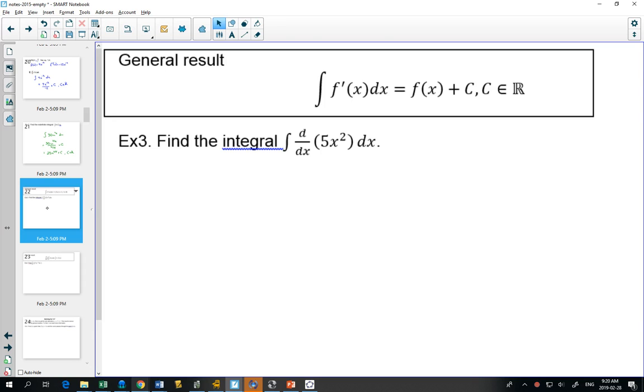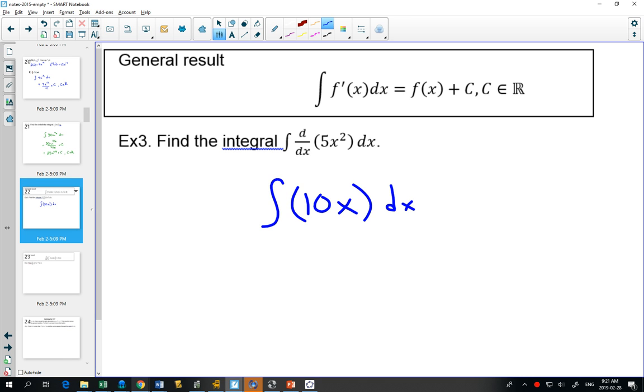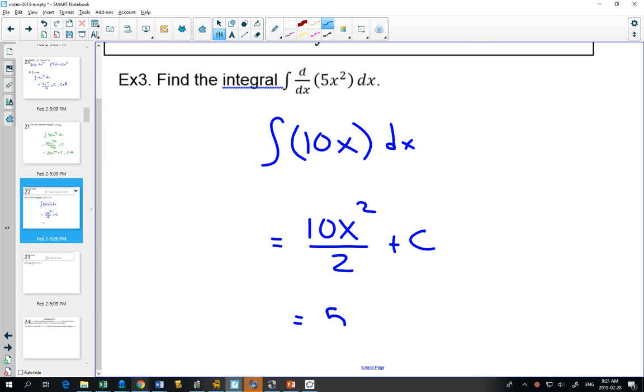But same thing here. What's this say? It says take the derivative of 5x squared. d dx says take the derivative of 5x squared. Well, how do I take the derivative? The 2 would come out in front, subtract 1 from the exponent. Now it says integrate. If I integrate it, I'm going to add 1 to my exponent, divide by 2 plus c. Well, what's this equal to? That's equal to the 5x squared that we started with. We could have saved ourselves a lot of time just by saying those things are going to cancel out.